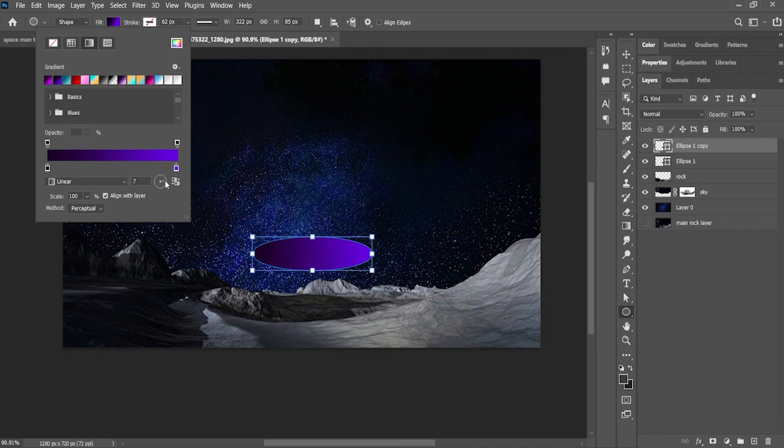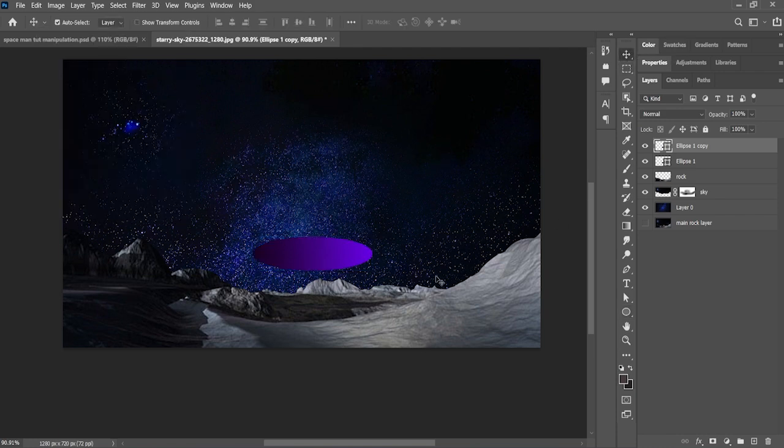I don't know. Yes, I think this is okay. So I'll select the top part, make sure that it's smaller than the black underneath it. I think it's okay.